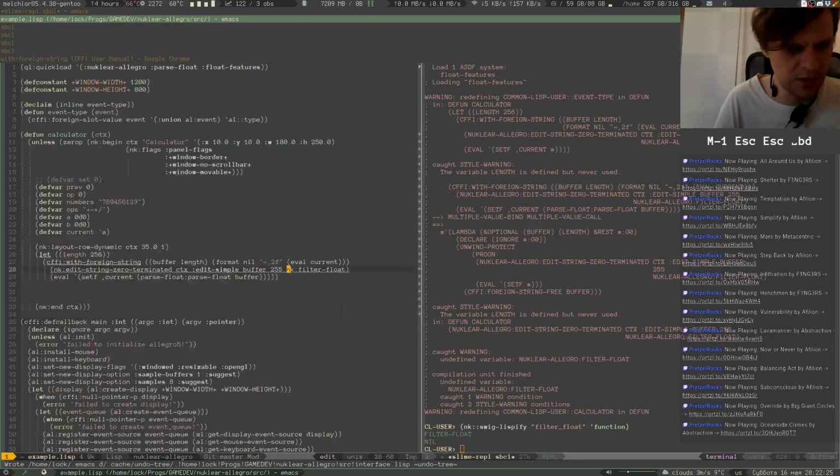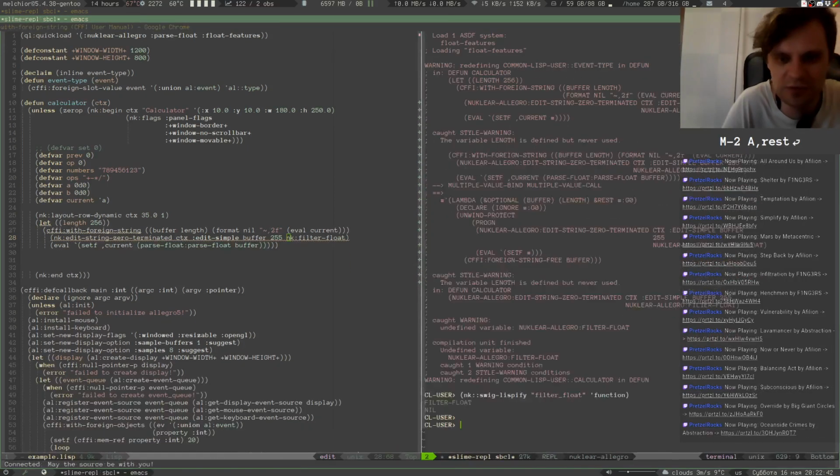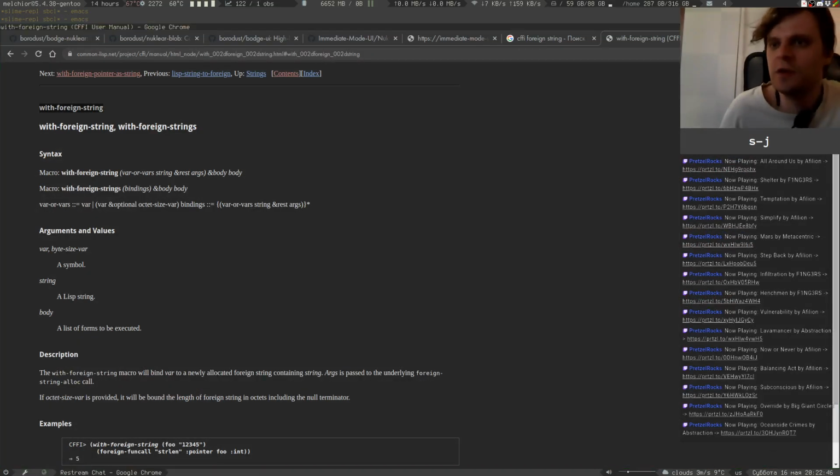So how can it be unbound? Maybe the idea here is that, yeah, I actually should pass a function here and use CFFI stuff for that. Okay, I'm gonna restart my Lisp because these windows, yeah, they kinda stick here.